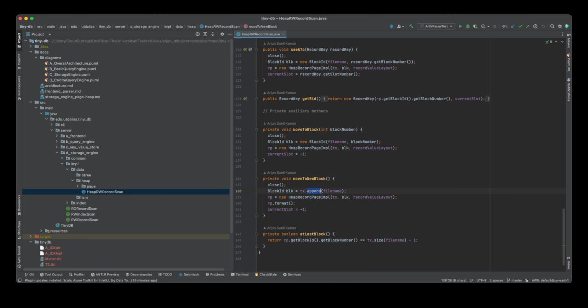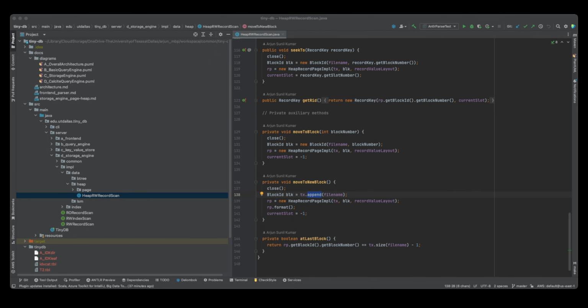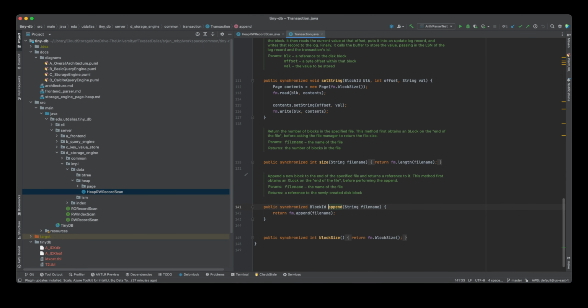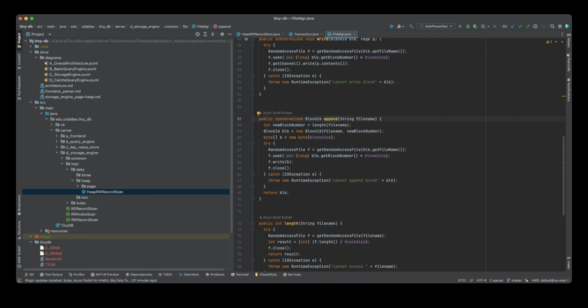When you call append, what you're doing is you're calling the file manager's append function. You create a block and you assign a byte array with the block size.